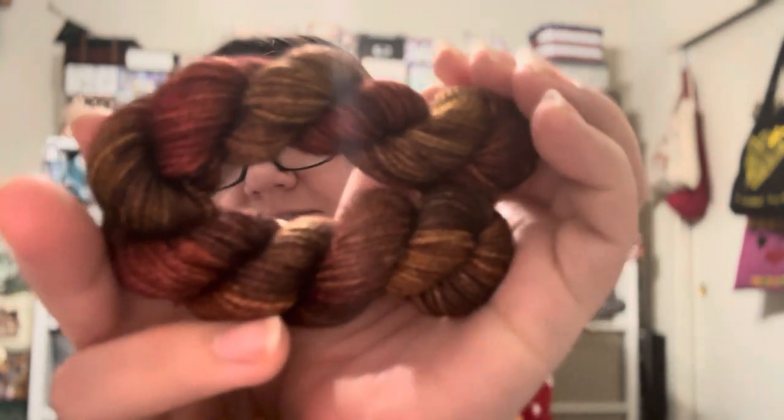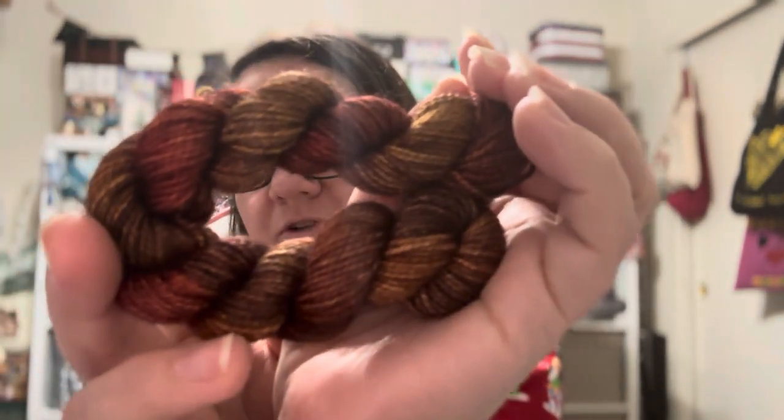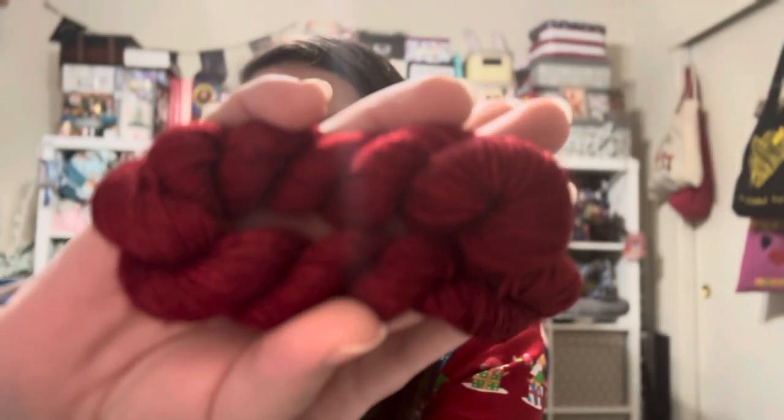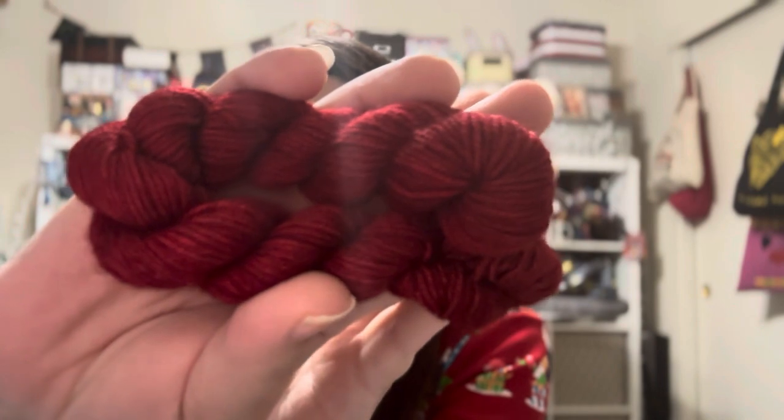Winter Ideal. Is it gonna be brown? Please don't be brown. It's brown, but there is some red in there today. So maybe we are going to finally fade out of brown. Although it went green at one point, so I got tricked before. And today's book is Lolita. Oh, what a pretty red. And I can see why this is with Lolita. I've never read the book, but I've heard the reference. And those are the yarns.